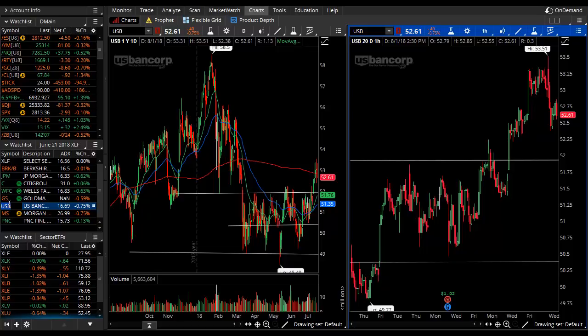USB, US Bancorp. It also broke out, but not really having a great spot of resistance. Its pivot play is up against 53.50, but that's not a lot there. So our reference point is the moving average, 53. But again, this one is playing not perfectly, not giving a well-defined risk reward, but it, like the others, did break a triangle trend line earlier, and again, choppy action, not what we'd like to see. We'd like to see additional bullish play on a break of a range contraction pattern, but that's not what happened. So US Bancorp probably is not a great candidate using the methodology here.